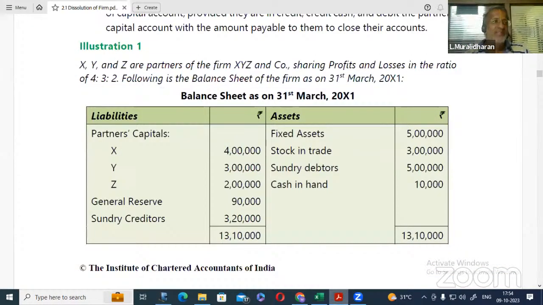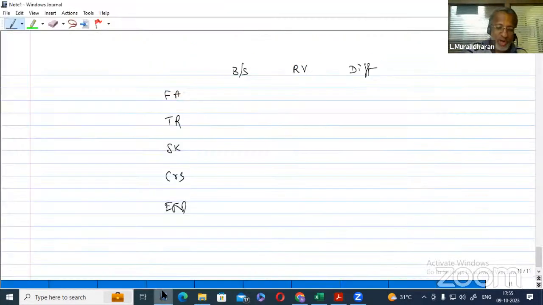You cannot be just telling, sir, I got this profit or I got this loss by preparing a realization account. So a realization account is there only for those who know accounting. I have a client before me who does not know anything about accounting, but I got to convince him. Only when I convince him, I will get my fees. In the same way, only when I convince my institute, I will be getting marks. So your position and my position are the same. Therefore, you need to have 100% understanding of your subject.